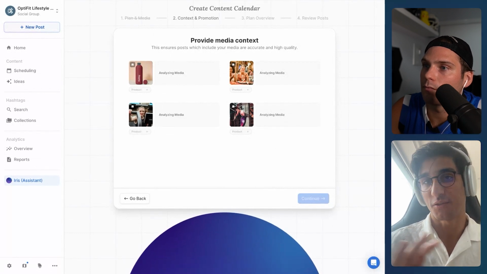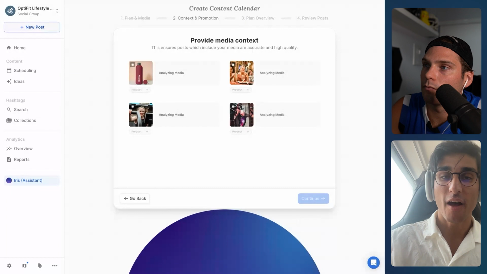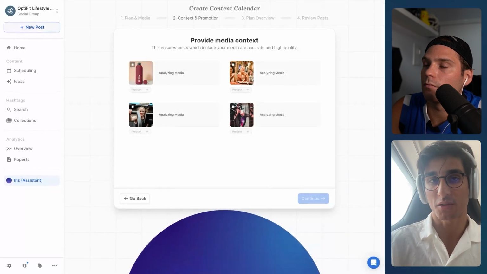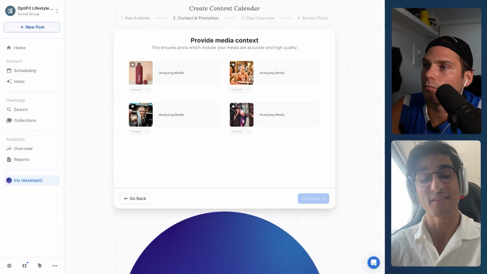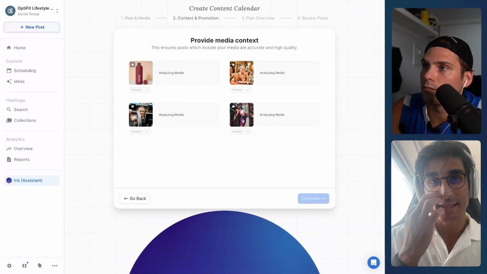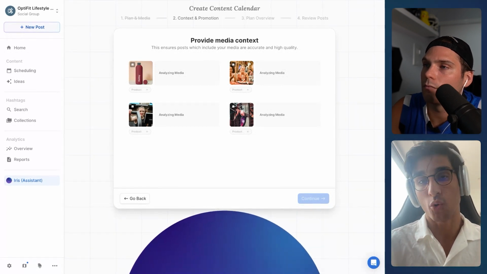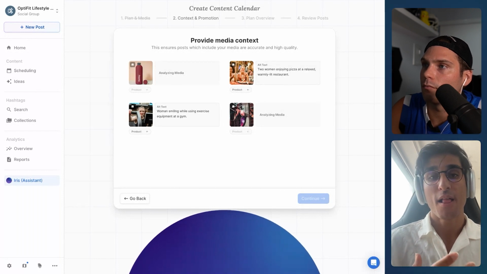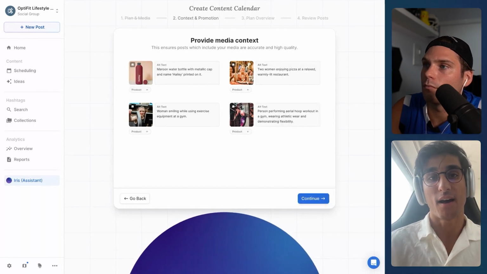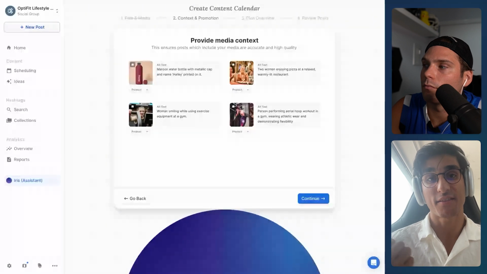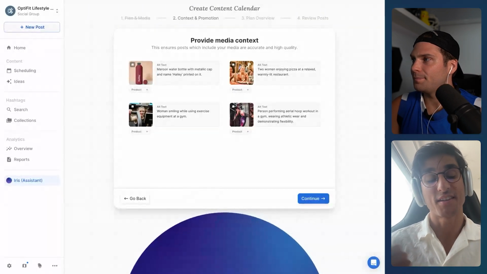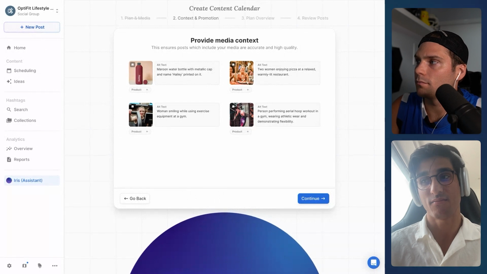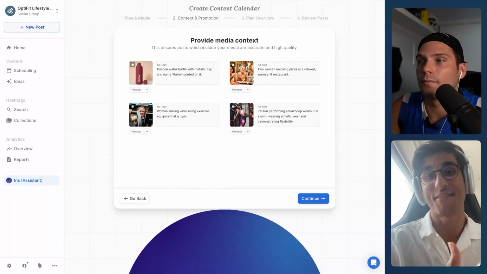And Iris does this for 2 reasons. Firstly, Iris needs that understanding to be able to come up with content ideas that make sense for the media you provide. And secondly, if you're uploading graphics like a Canva graphic that has text on it, then Iris needs to analyze that graphic and extract the text from it, so that when you're writing the accompanying caption, it doesn't contradict what's on the visual, and instead builds on it.